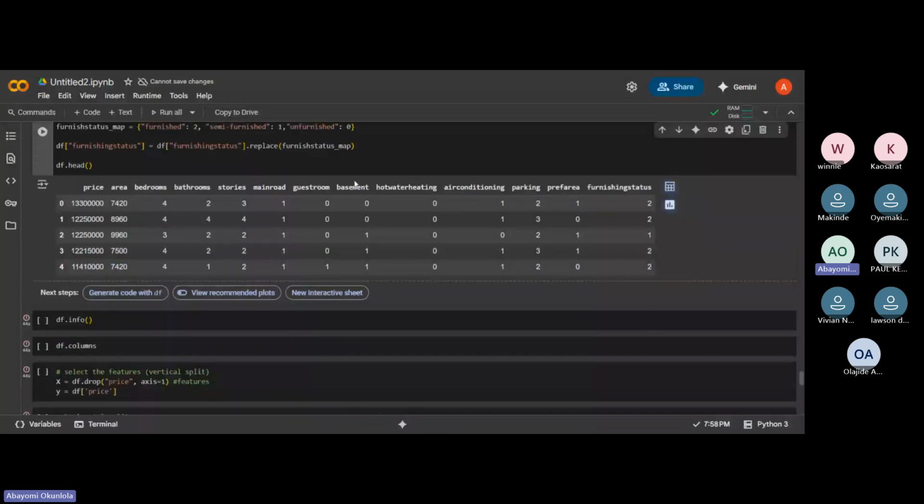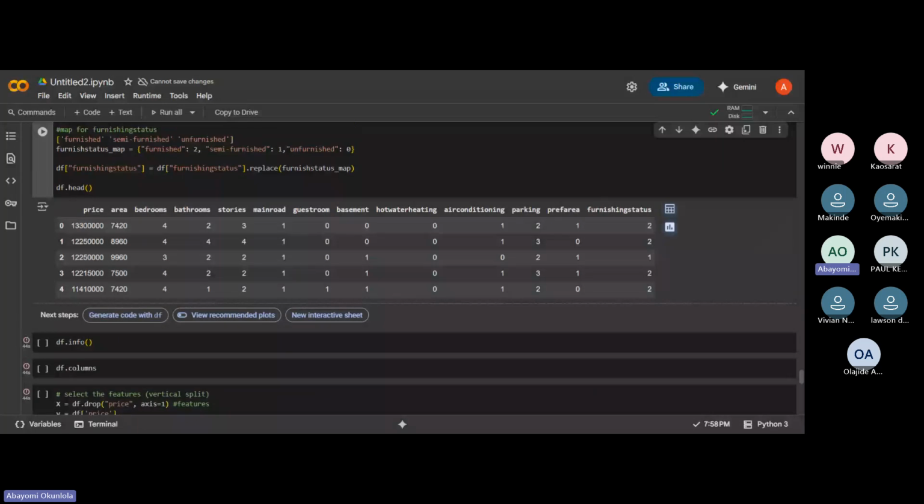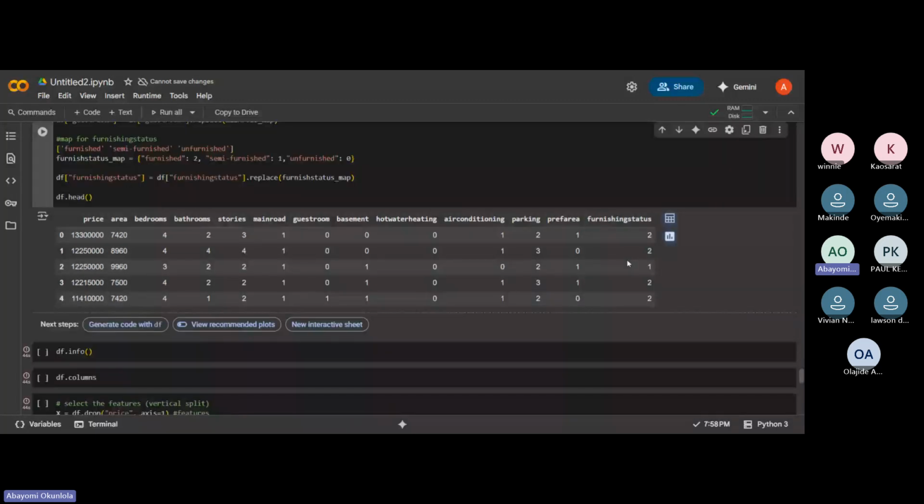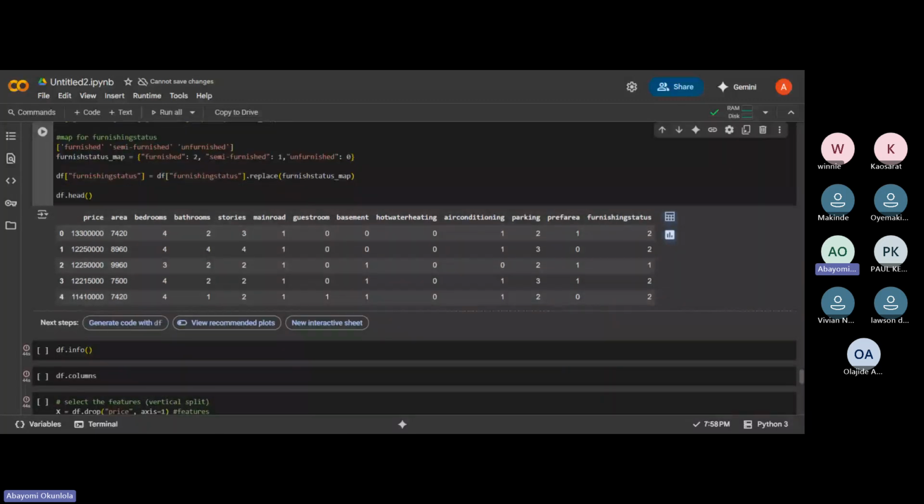Now you can see our price and everything. This one we assigned as 2, that is furnished, and pref area 1 is yes. Let's check the top of the data set: 1 is yes and furnished is 2. This way you can proceed and give this data to your machine to learn from. Do we have any questions?